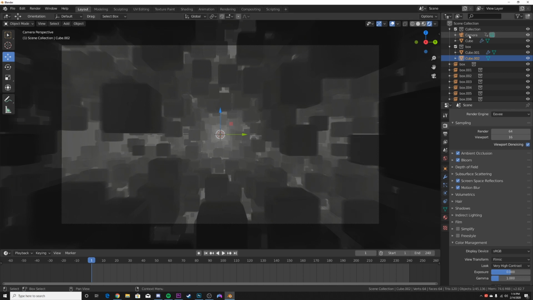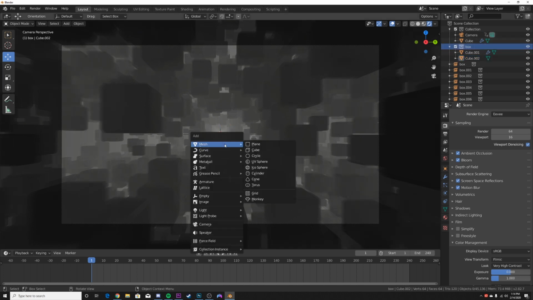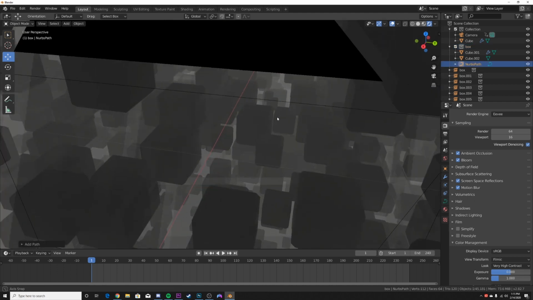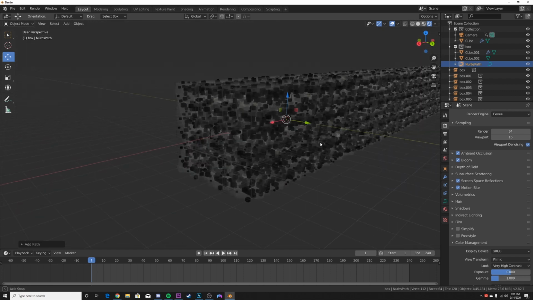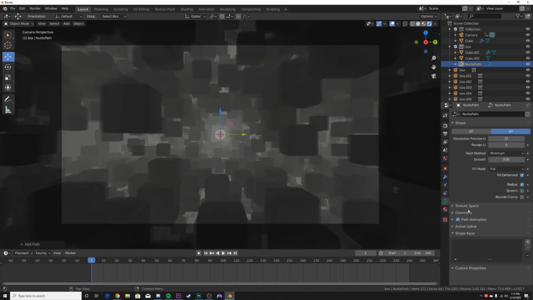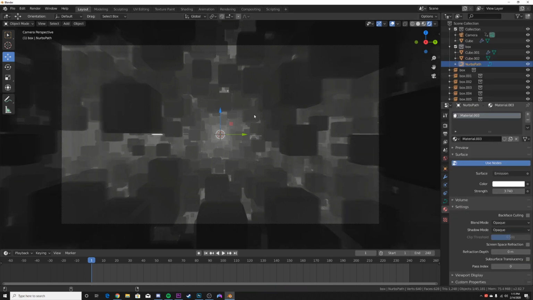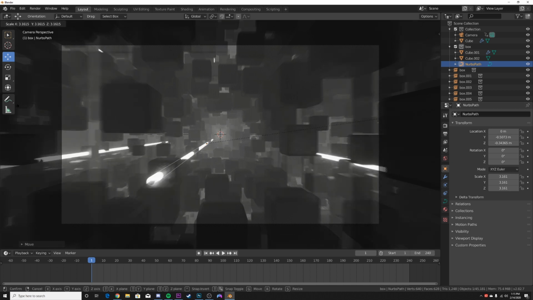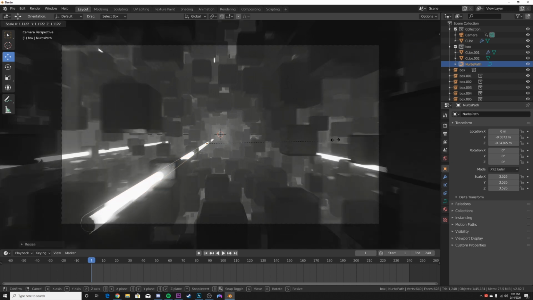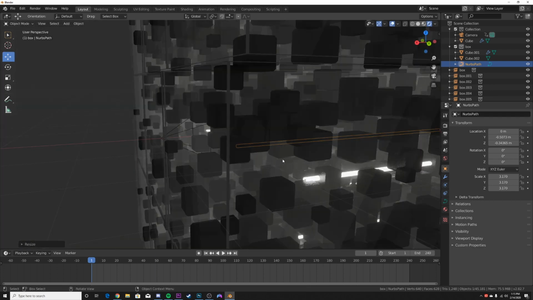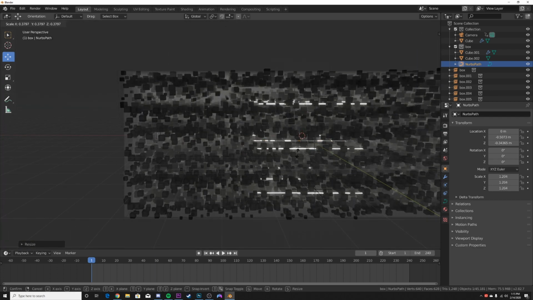Now we're going to add those really cool lights into our scene. So I'm going to click the box, and we're going to add, I believe it was a curve path. If I can see where it's located here. We're going to add some geometry to him. So go into the curves, give it a depth of 1, and then to see where it's located, because it's a little bit weird on my viewport, emission, and bring up the strength of that emission. So if I can find him, okay, he's right there. Just like that, and then we will scale him up right over here. He is part of every collection, so let me see when that starts to intersect with everyone else's.